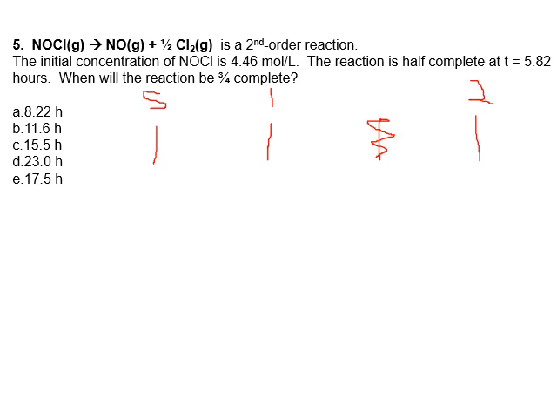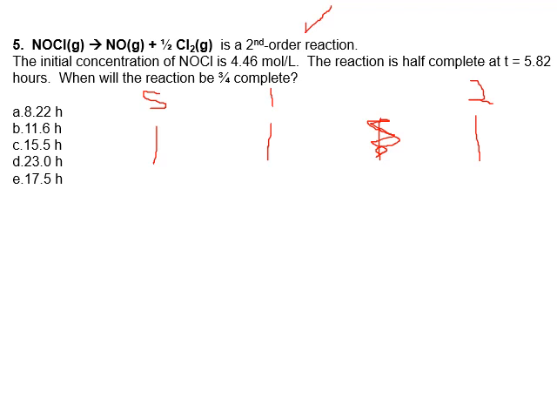Okay, why did I make this space twice as big as the one before it? Because it's a second order reaction. So you'll have to remember this. For second order, every half-life is twice as long as the one before it. So this one is like a certain distance between S and 1 half-life. And then the distance between 1 half-life and 2 half-lives should be twice as long.